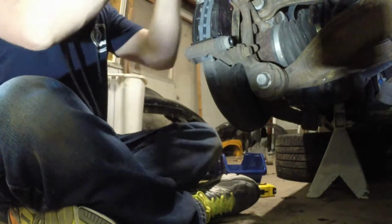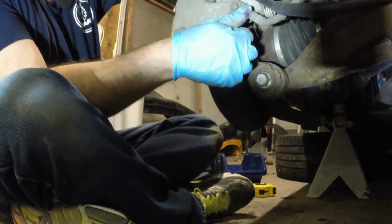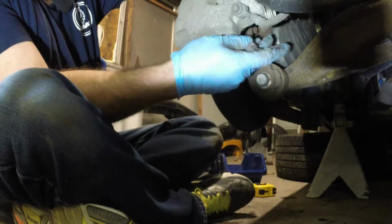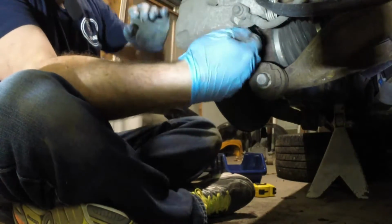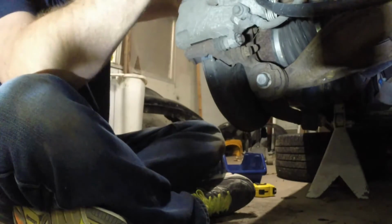Alright, pads in, caliper back on. Tighten these down, and they're done.